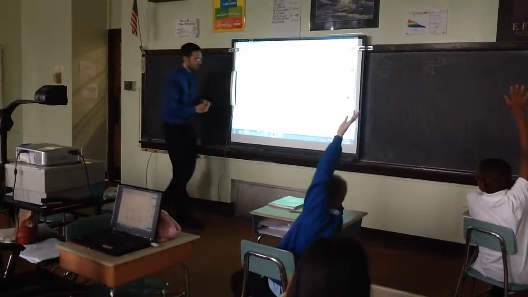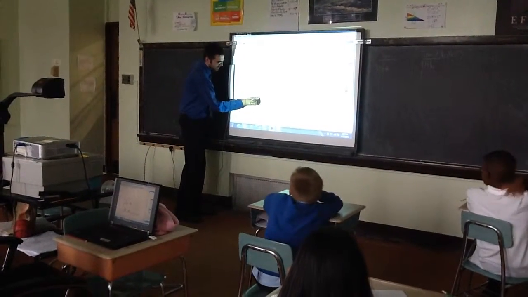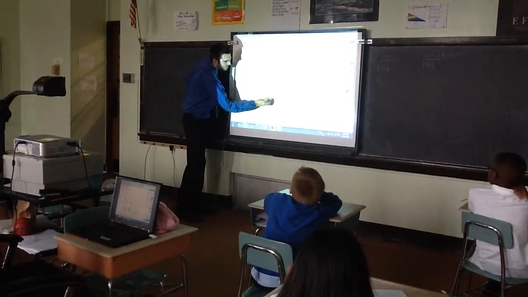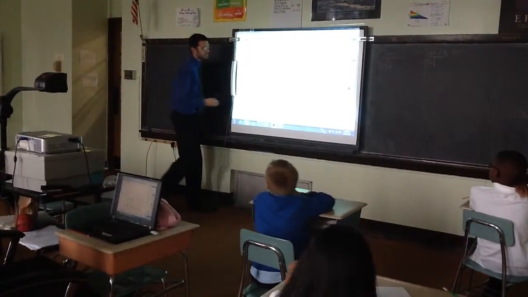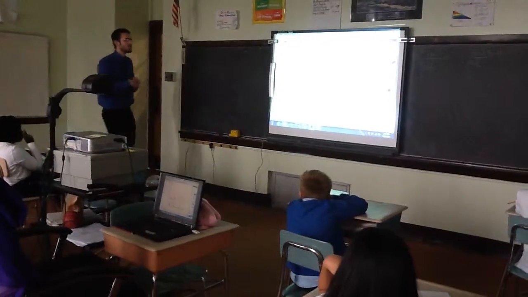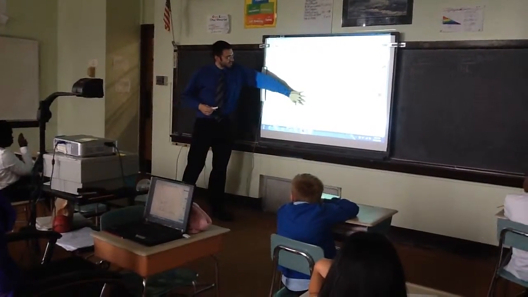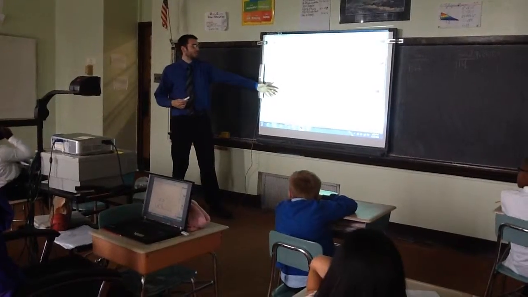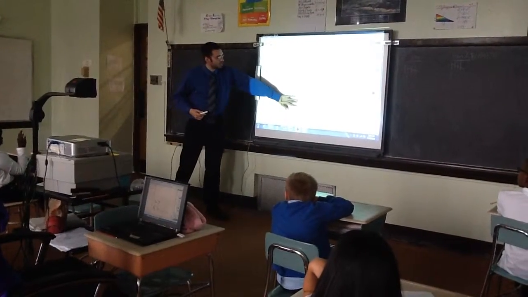Adam? Rectangle? See a rectangle. Yes, everyone can see our rectangle, correct? I see a square. Yes. Now, we can see that this rectangle we have here actually is a rectangle, and we know it's a rectangle because our sides are different lengths. It looks kind of like a square, but it's actually, this side's a little bit longer.